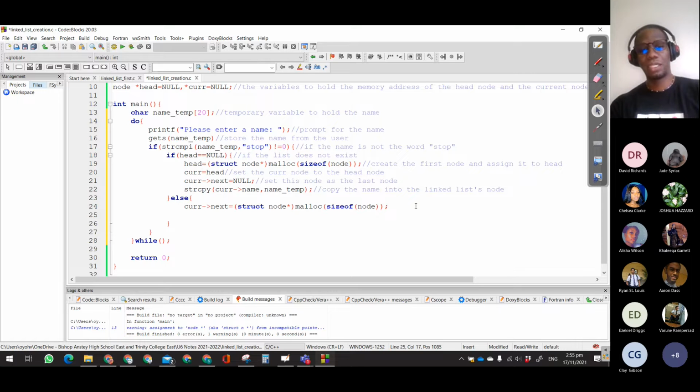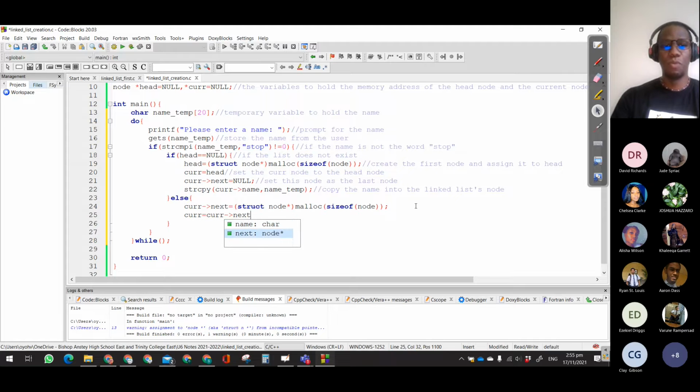And then we will say that car is equal to car->next. So we move car onto the next node.